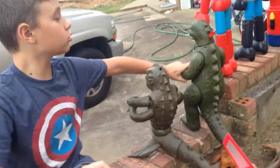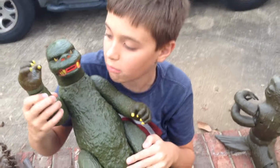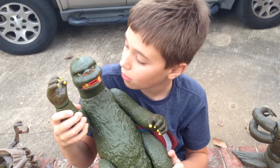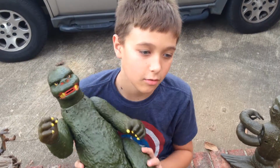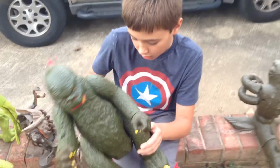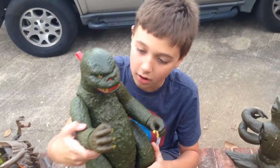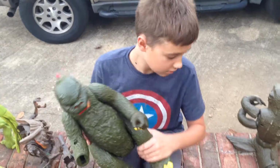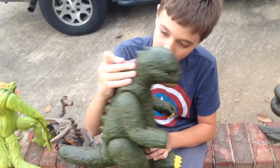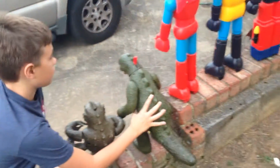Now we got old Godzilla. This is from when my dad was a kid. It's a Meemaw toy. That's what I used to call it when I was little, because I call my dad's mom Meemaw. And this was at her house, so I would play with him every time we went there. And he's like a Shogun warrior. He's old. He used to shoot fire. See the lever on his head? There used to be a rubber flame that would come out of his mouth, but that no longer works. These guys are from the 70s.